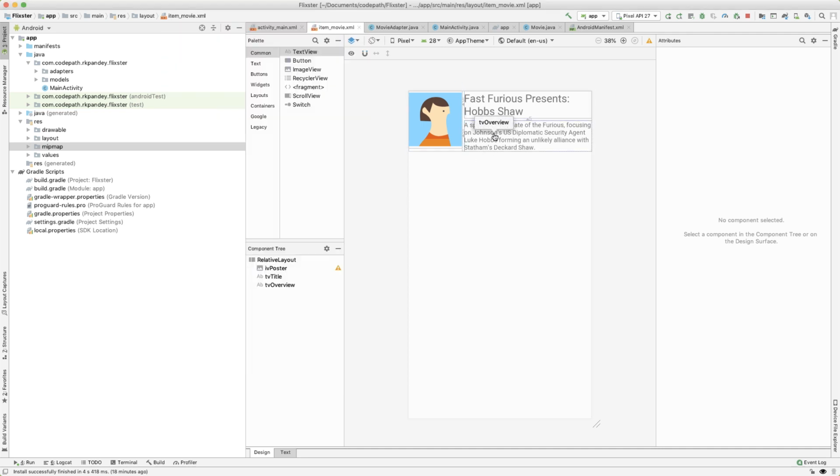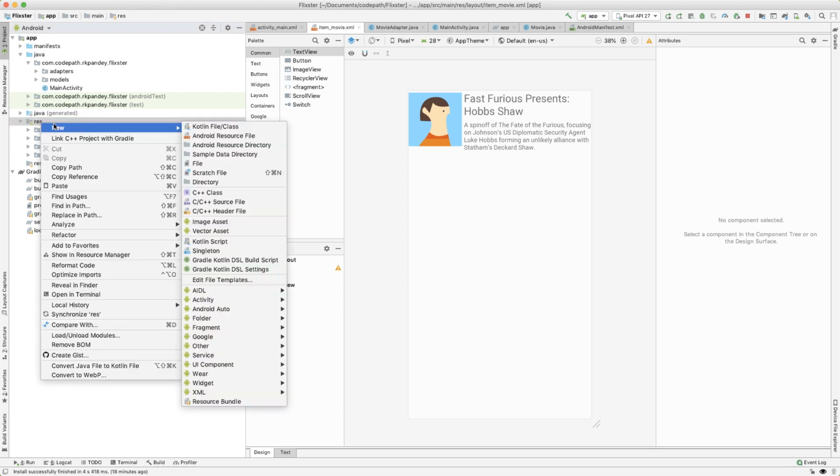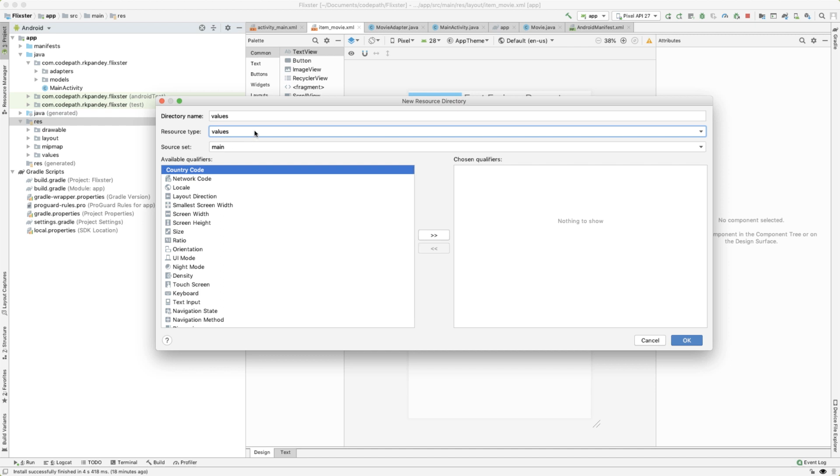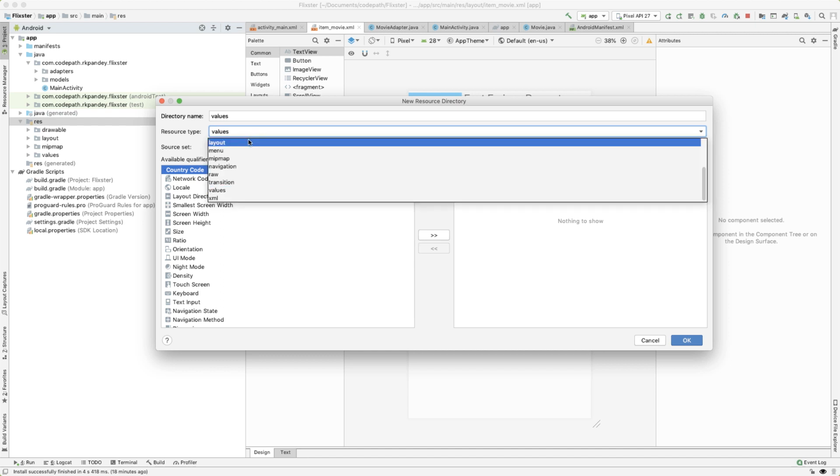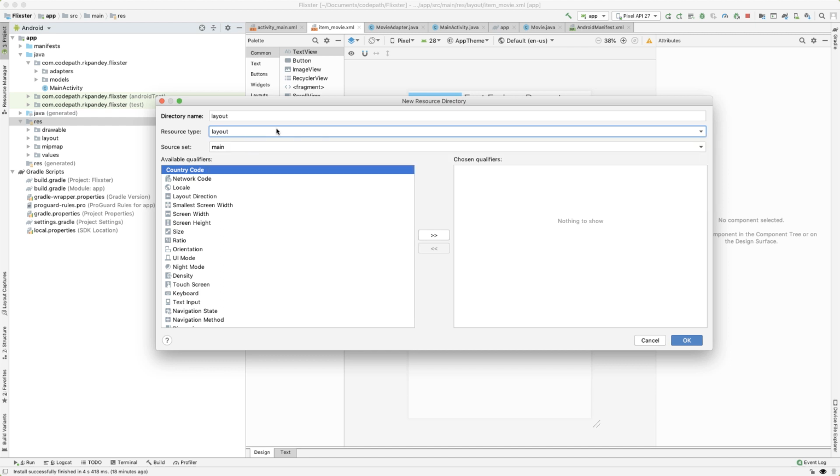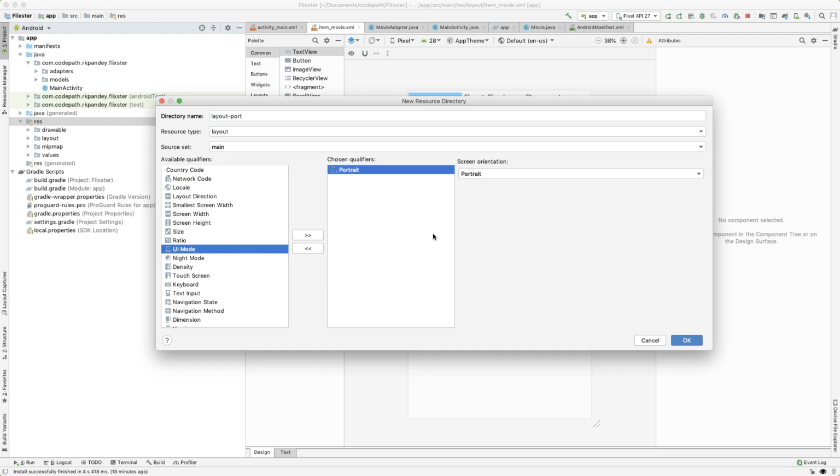And so our goal is to have a different layout file for item_movie in landscape mode. The way we'll do this is by right-clicking on the resources directory and going into New Android Resource Directory. Make sure that you select a resource type of layout because that's what item_movie is, a layout file. And select orientation. That's the one that we care about.